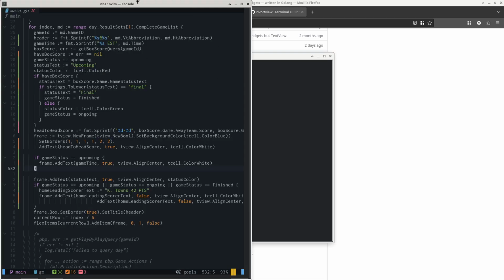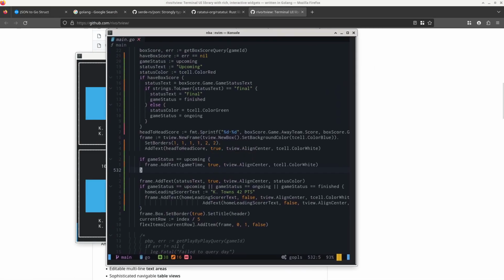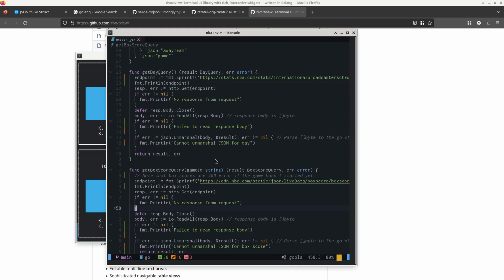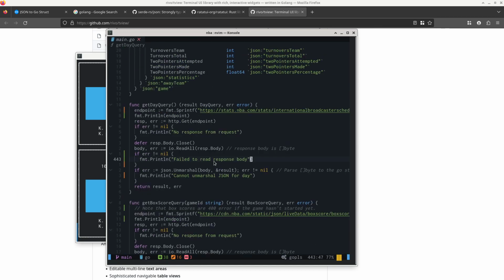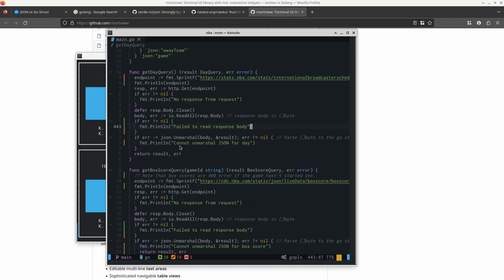I pull up the code. My first impression of the language, writing some of this code, is that it reminds me of C++ or Rust in that it's compiled and relatively low level. At least it seems that way. It may not actually be, because it's garbage collected and has a whole runtime. But it feels low level. It feels like you have control over small stuff.